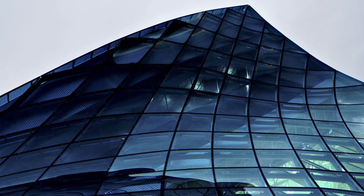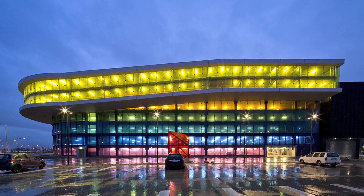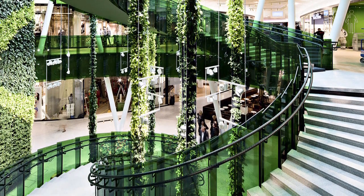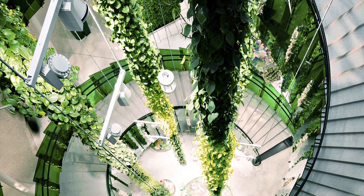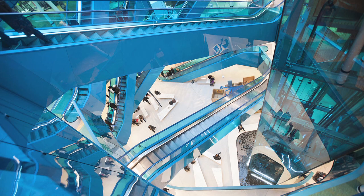The coloured glass goes through the whole building. It is the main material, and different colours are used in different circulation hubs. One of the problems with shopping centres is that they are usually quite hard to navigate. So strong colours giving a strong atmosphere and identity to different hubs seemed like a reasonable idea. The figure-eight layout is a pretty common feature in shopping centres — it makes it easy to walk around, and the curved shape also gives you a hint of what is going to be around the next corner.